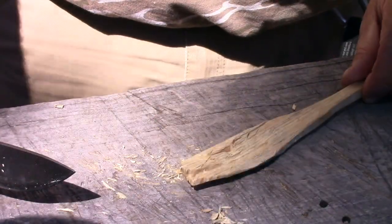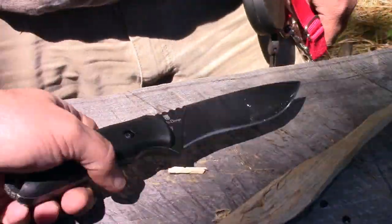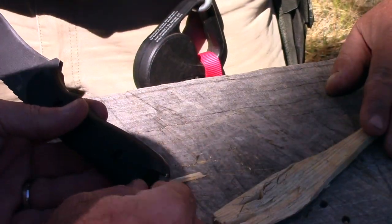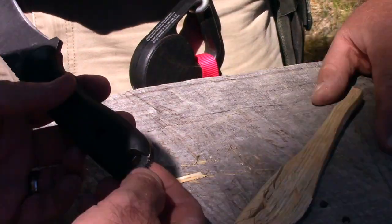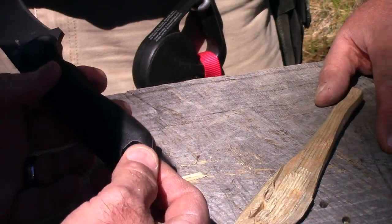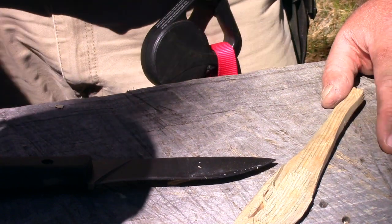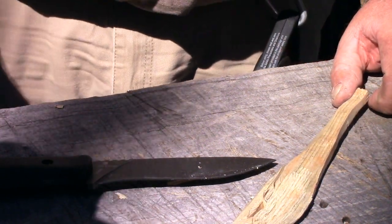Yeah. So there was just enough aggressive jimping on the pommel of the blade to where it's just really, really digging out, bowling out that spoon. So that's definitely a plus right there. If I hadn't crosshatched it so deep, it would have chewed it right out and it would have been nice. Nah, that's pretty cool. But that's a great illustration.